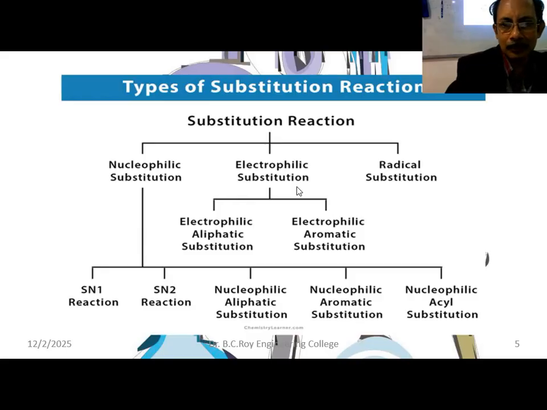That is nucleophilic substitution. This nucleophilic substitution can happen in two different ways, by different mechanisms. Up to this were types. Now coming to mechanism: it is happening, but how is it happening? It can happen in many ways. The SN1 reaction follows the SN1 mechanism path. SN1 mechanism means a carbocation is generated, and the reaction occurs in two steps.